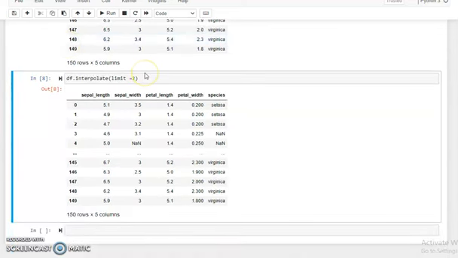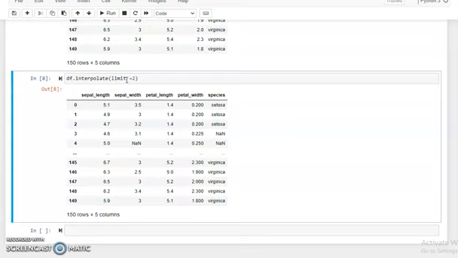Similarly, we have another parameter in the interpolate function, limit_direction. With the help of limit_direction, we fill forward and backward values in our data frame. It takes the forward direction by default, but if we need to put the backward value in place of the NaN value, first we need to specify backward.